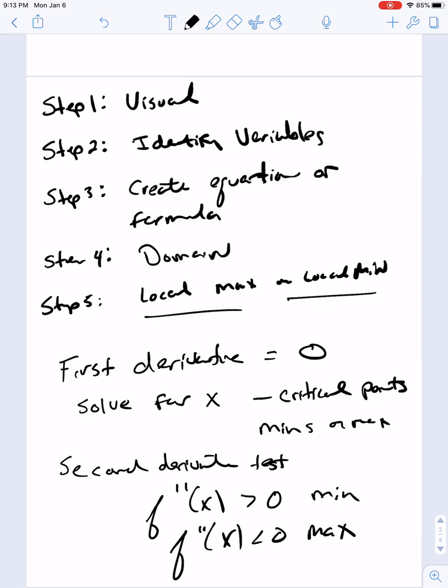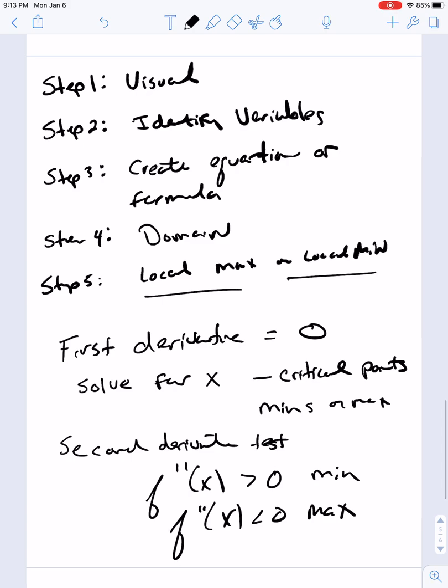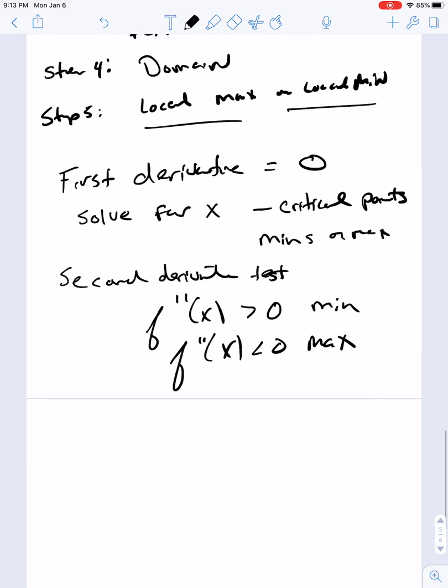So what I wanted to do is just talk about some of the homework problems and give you some ideas for how to approach them. For the first question, you're given a formula for volume, and it's asking you basically to maximize the volume. It gives you a little bit of information that really wasn't necessary, and I know that's thrown a few of you. It says the length, the width, and the height of the box must be less than or equal to 62 inches. Assuming the height is fixed, show that the maximum volume is, and then they give us our formula for that, and then it's asking what height allows you to have the largest volume.